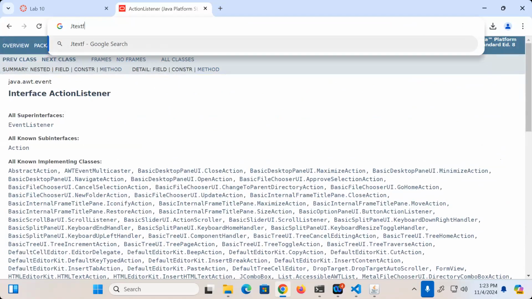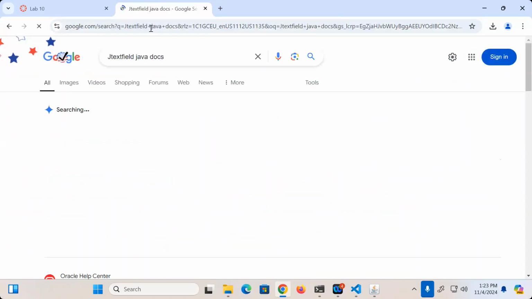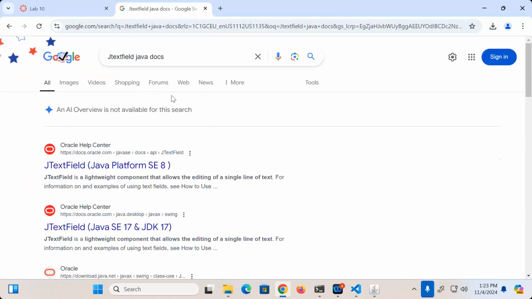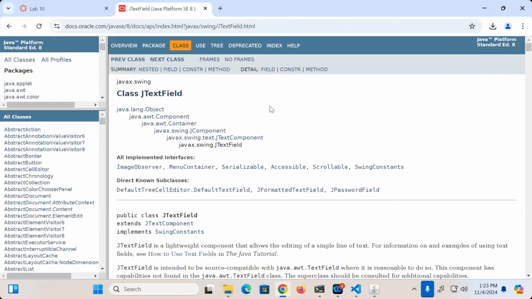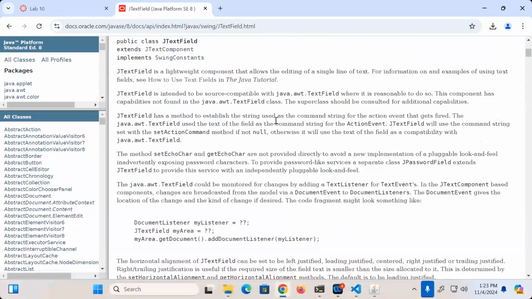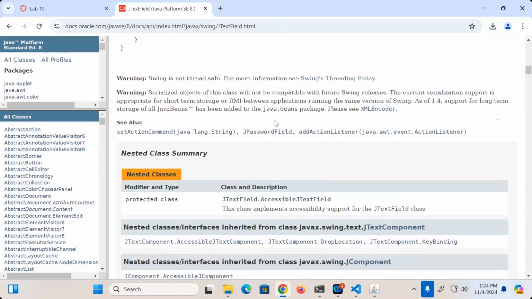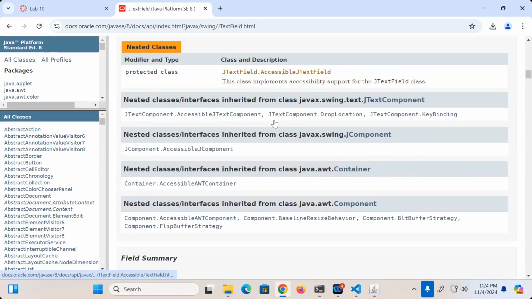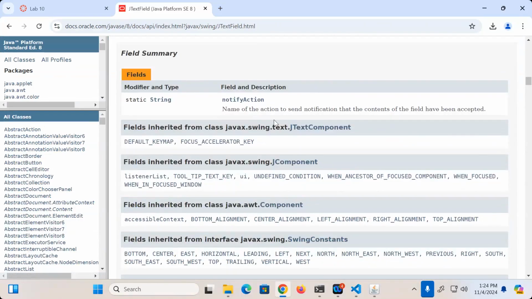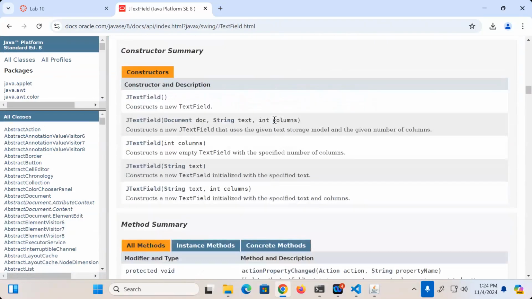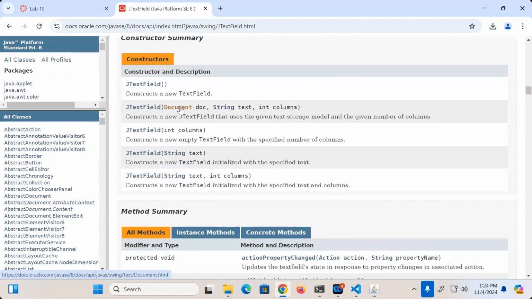JTextField. And we see, again, it's a swing object. It shows you an example of using it. It shows you the constructors that can be called.